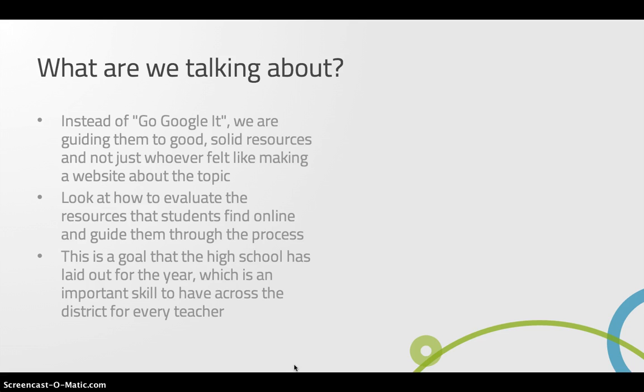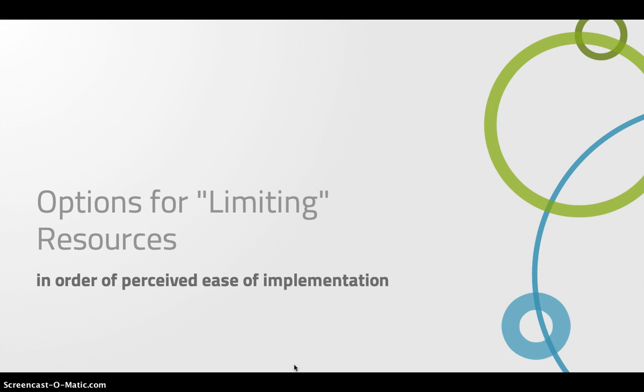So what are we talking about? Instead of just telling our students to just Google it, we're looking to guide them to solid resources and resources that we want them to be using for this class, not just whatever they happen to find when they Google. We're going to look at how the students can evaluate the resources that they find in order to determine whether the resource is actually a credible one. And actually, one of the goals that was laid out at the high school level this year was to look at guiding students towards credible, valuable primary resources.